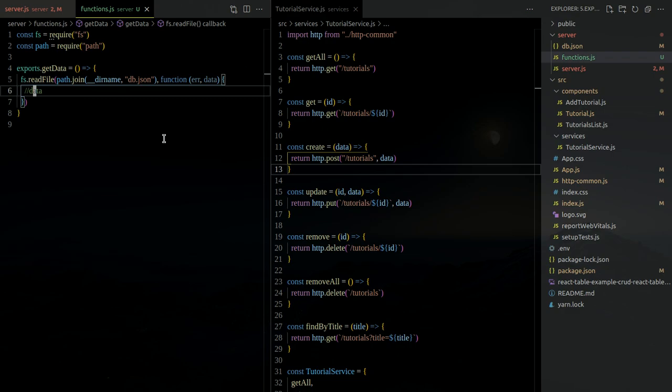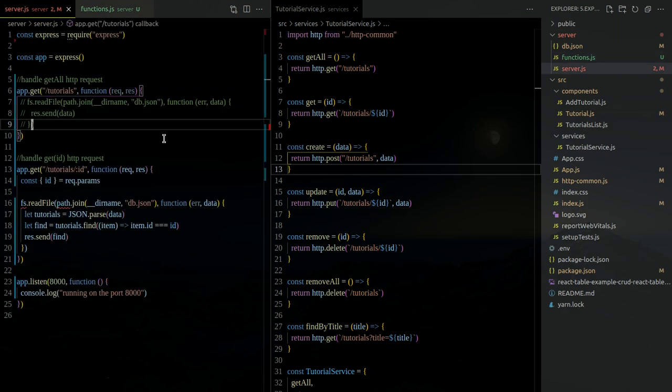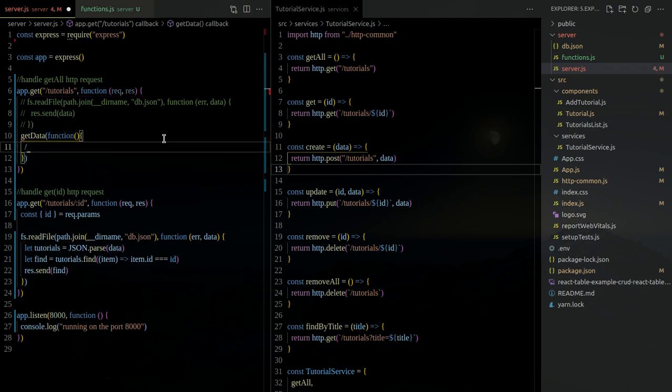So now we got this data. What should we do? We can give it a callback. If we got this data, we can do something on this data, right? It's pretty straightforward. Now we got data, we're gonna give it a callback function.